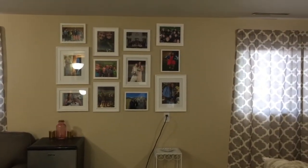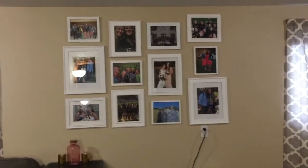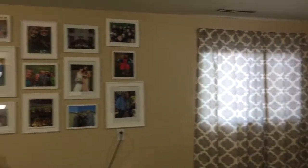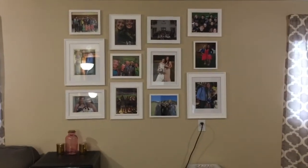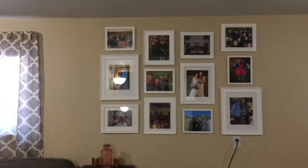So this is what the end product looks like. I think it looks a little bit better in person, but I'm really happy with how it turned out. And I definitely could add another row of picture frames on both sides eventually, which I think I might do. Picture frames are rather expensive though. I got a lot of these from the Goodwill and then a few of them I've just collected over the years. Eventually I might be able to add those 2 rows and I think that would make it look more complete. Time to move on to another wall, so we'll be hanging those up right there next.